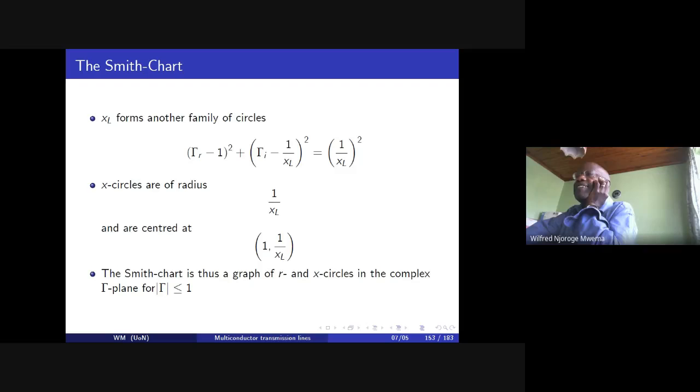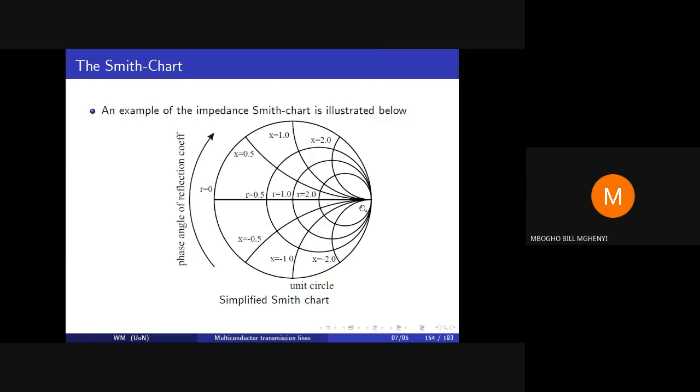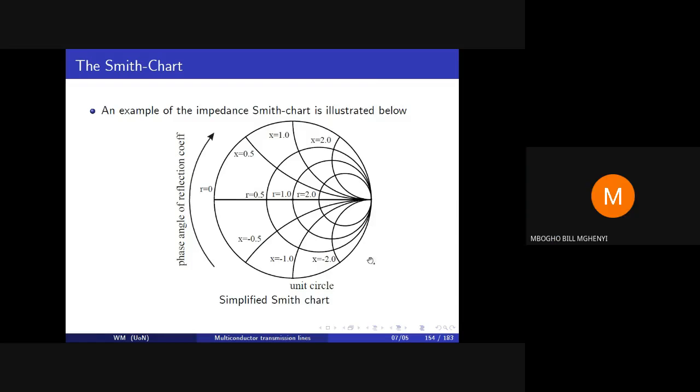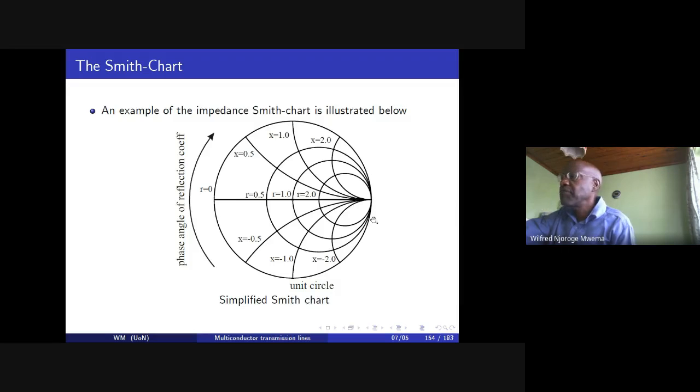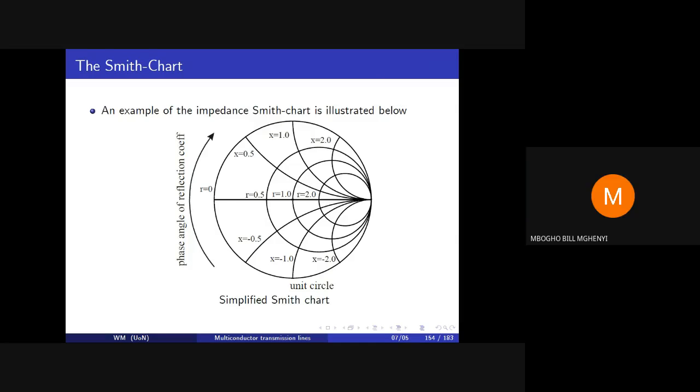So for positive X values, the centers will be varying towards positive infinity along this line here, where the real part equals 1. If it's negative, it will be going down this way. And since we don't want the circles outside the unit circle, we don't need them. So you can see that there will be two circles forming a figure 8 about the real axis, isn't it?